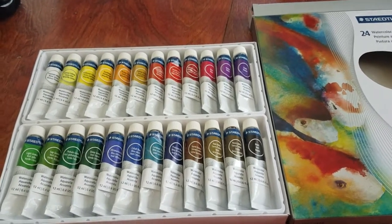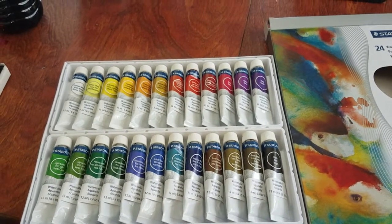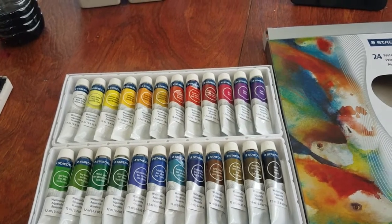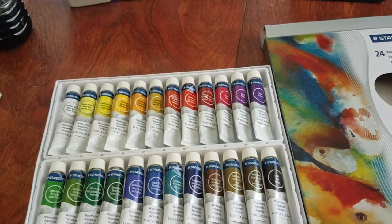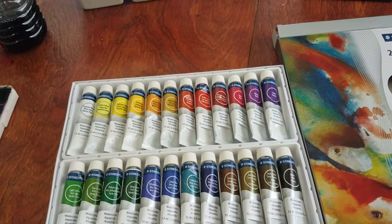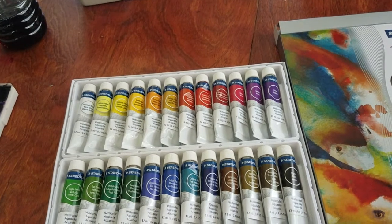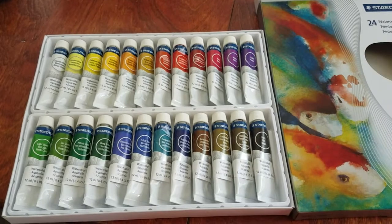You do get the colors titanium white, lemon yellow, cadmium yellow, gamboge, I believe is the way you pronounce it, orange yellow, yellow ochre, vermilion, scarlet lake, alizarin crimson, rose, mauve, violet, light green, sap green, phthalo green, deep green, ultramarine blue, cobalt blue, cerulean blue, Prussian blue, burnt sienna, raw umber, burnt umber, and black.